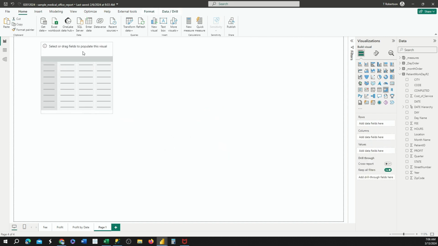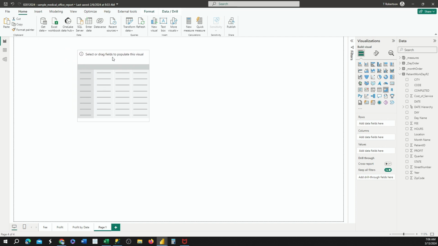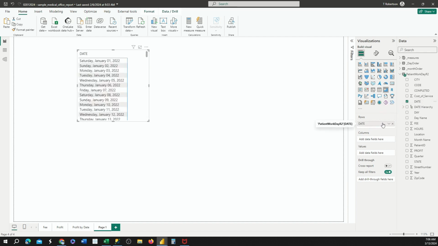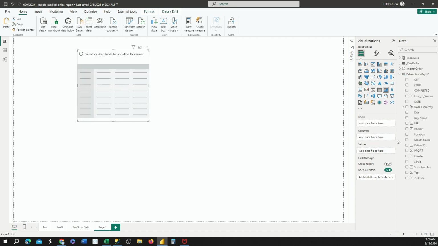I'm going to slide this over so that I can see it a little better. And what I am going to do here is I'm going to bring in the state, and I'm going to bring state into rows. That's not state, that's date.